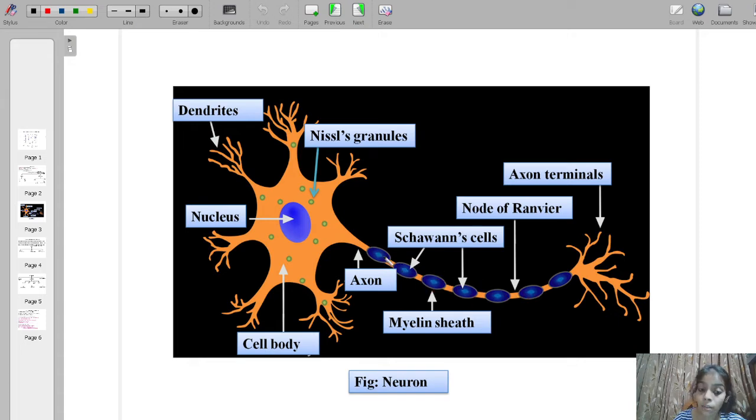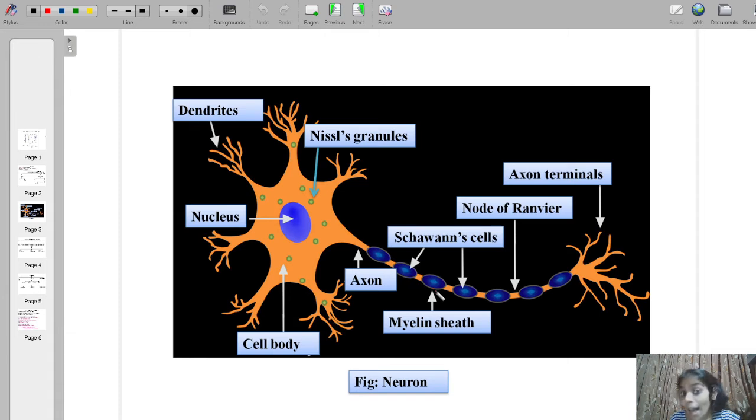Now at certain intervals, axon is surrounded by certain cells which are called Schwann cell. Schwann cell. What is the function of Schwann cell? Schwann cell, they secrete a lipid kind of a substance, a fatty substance, and that is called myelin sheath. So this is myelin sheath. What is its function? In a nerve, there are thousands of nerve fibers. Nerve fiber basically refers to axon. So thousands of axons all packed up together.